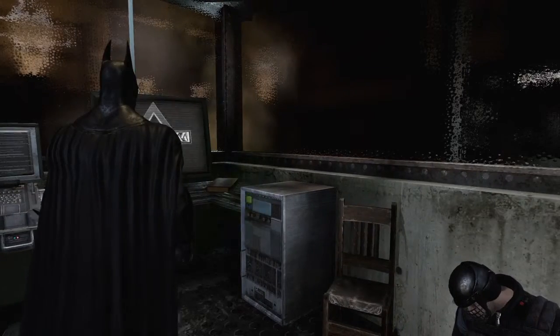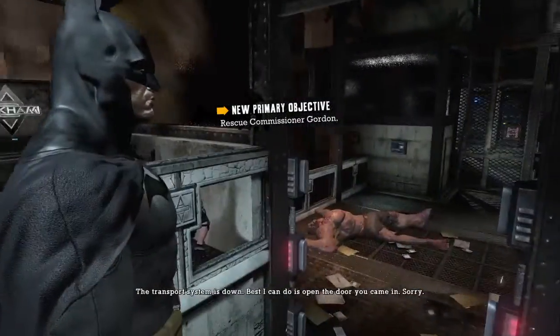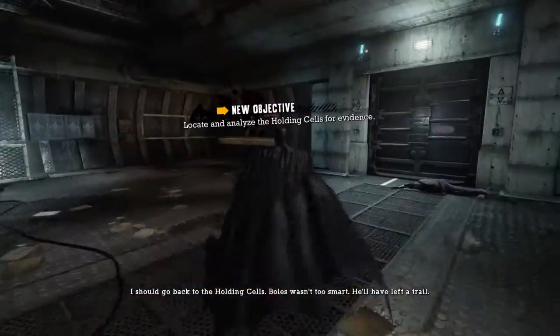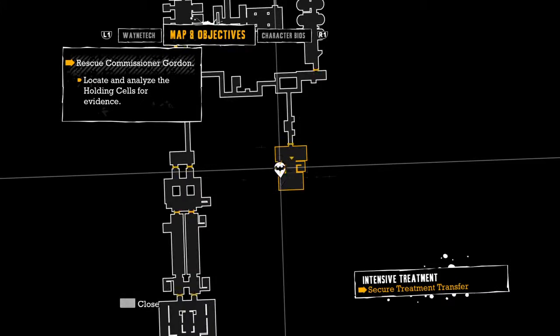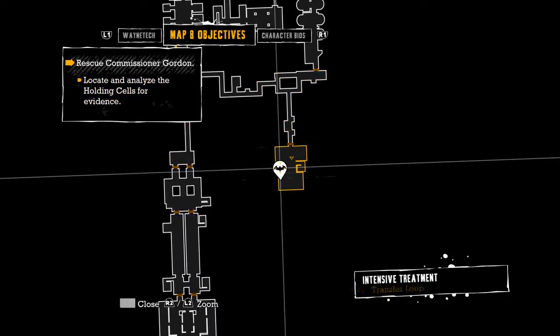I honestly forgot about that. The transport system is down. Best I can do is open the door you came in. Sorry. I should go back to the holding cells. Bowles wasn't too smart. He'll have left a trail. Yeah. Why he sounded so weird saying that. He's not smart. He probably left a trail.